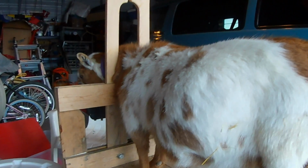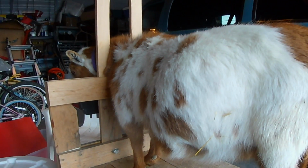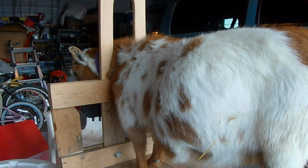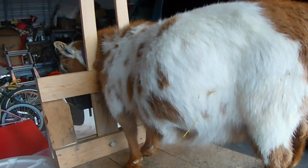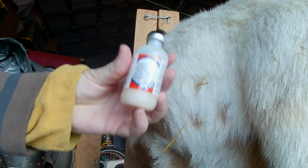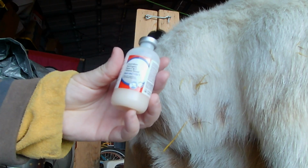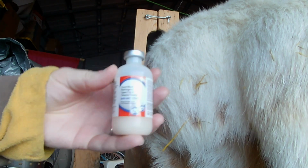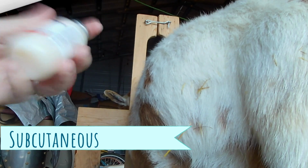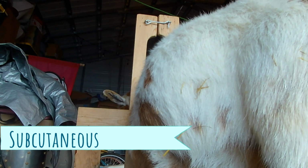So she needs her little vaccine so that it can be in her milk when she has the babies, so that they can have that right off. So that's what we're gonna work on right now, is giving Lucy her CD&T. So I have my little bottle of Clostridium perfringens type C and D tetanus toxoid. It's the kind that goes in between the skin and the muscles. Of course, I can't remember what that means right now.